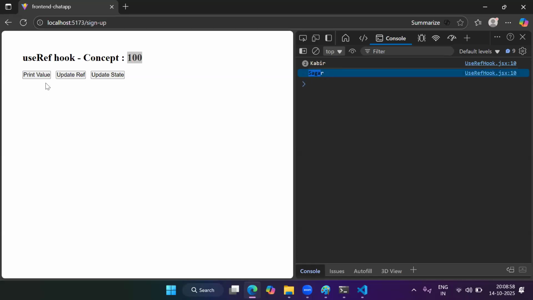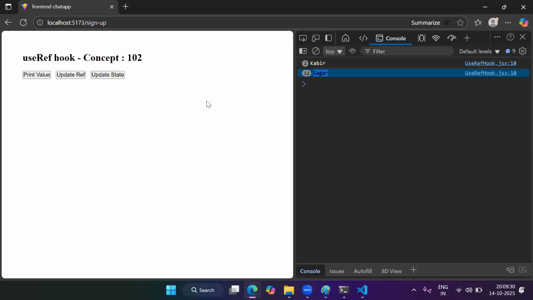Still, if you click on print value, it will print Sagar only. See here, if I click on update state, it's 101. Again, if I click, 102. Now, again, if I click on print value, it should print Sagar only. So whatever data you are storing in the ref, you are not losing on re-rendering of your component.